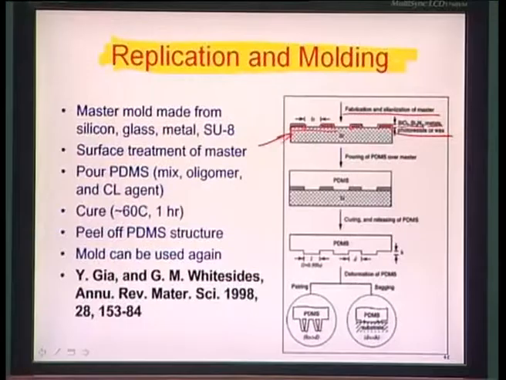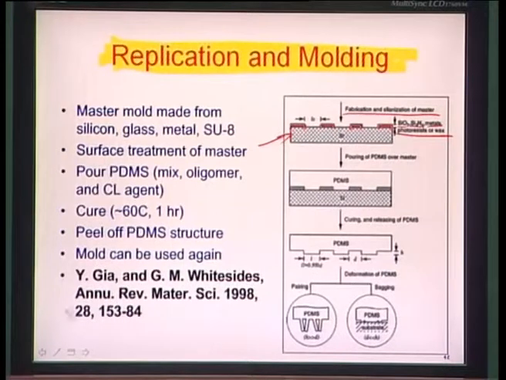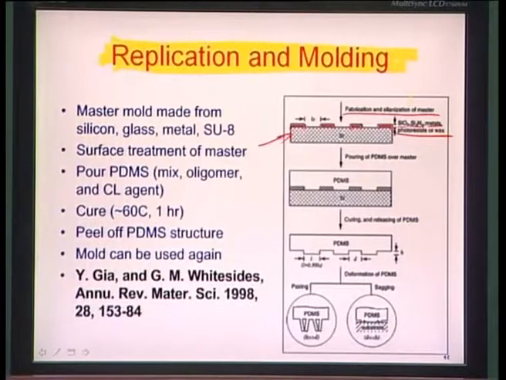So once this pattern is realized on the surface of this particular wafer, you need to actually go ahead and clean the pattern and also make the surface chemically inert, so that once you pour materials around it to mold, the mold should be able to independently get released from the cast, okay. And so essentially you use something called mold release agent or silanize the surface. So you are making the surface hydrophobic, so that it kind of repels the polymer which is put on that.